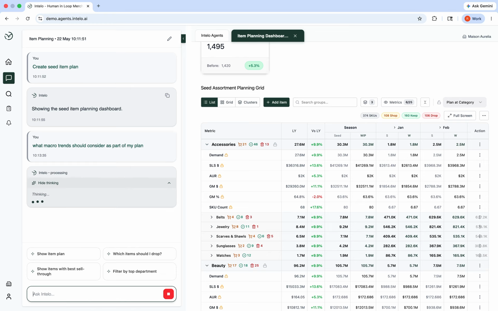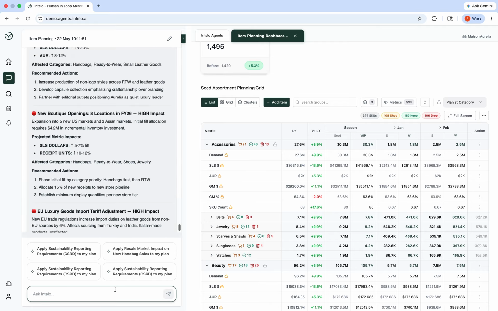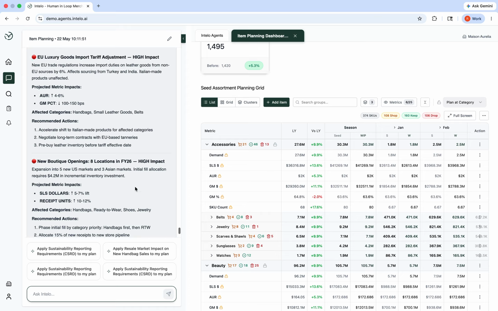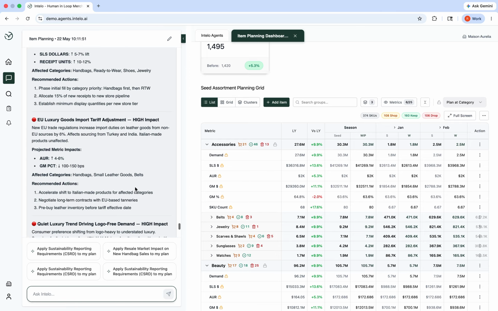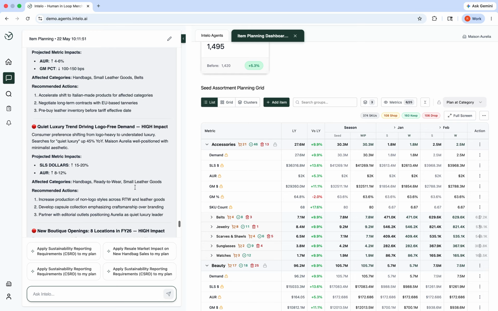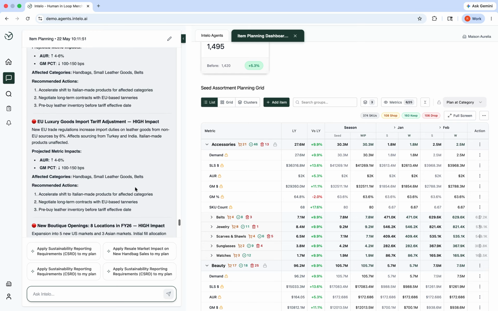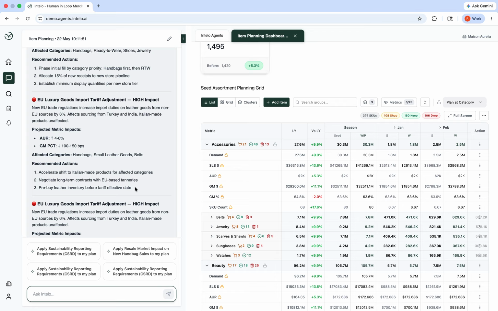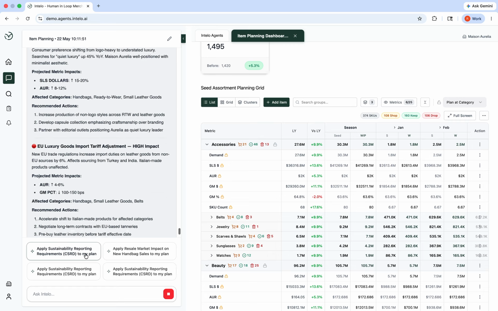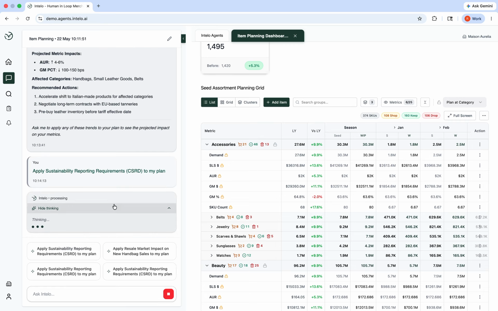And then the agent would look at the data we have ingested across customers and this particular customer's attributes and product and stores and things like that, and bring in trends which are actually relevant to their particular aspect. In this case, this is an apparel, high fashion customer demo example where they're looking at, hey, how does the luxury good import tariff impact me? Or I could take any of this and really apply it to a new scenario. So I could say, you know what, let's apply sustainability reporting requirements to my plan. And basically it goes ahead and applies it and creates a new scenario for it.